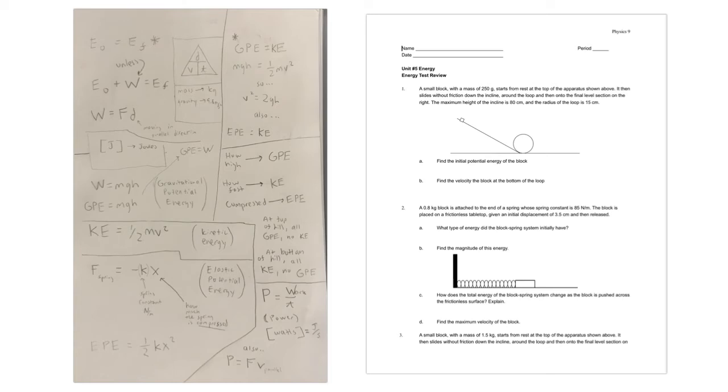I am here with a video where I'm going to help a student get through a test review sheet for physics. This is the physics section that has to do with energy, and actually it's quite a comprehensive overview of various concepts. The concept of work is involved, the concept of gravitational potential energy, kinetic energy, elastic potential energy, and some other notes that I made over here.